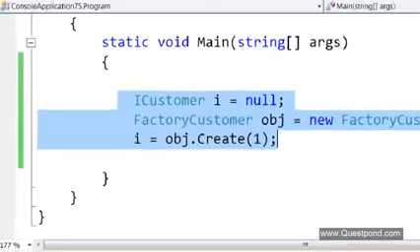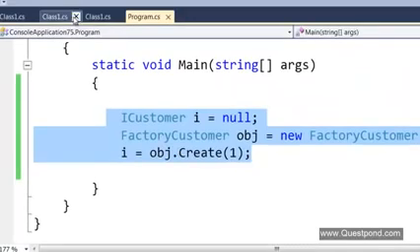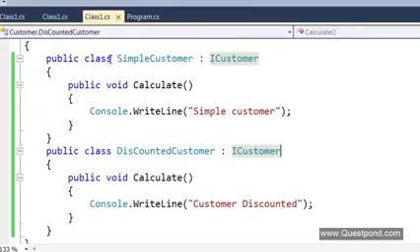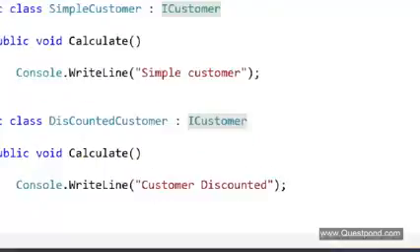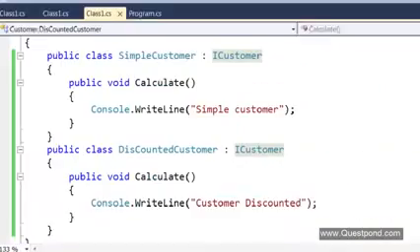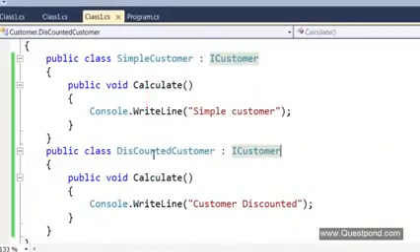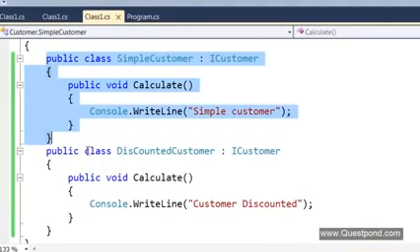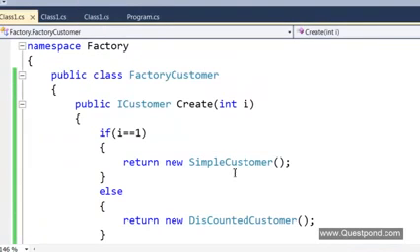Now think about this situation. If you see these classes, they can be consumed from 10-15 clients. Could be a console application, some other place. But I have to make a change in only one place. What is that? Factory. Factory will inform all the consumers. So where there were 10 changes, now only one change happens.